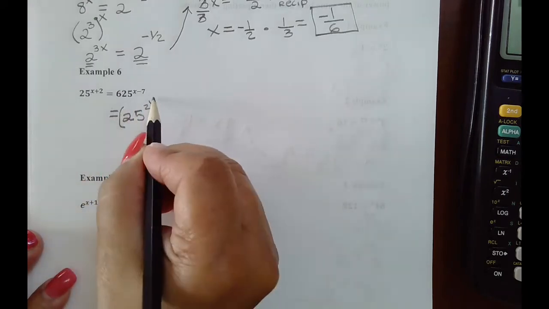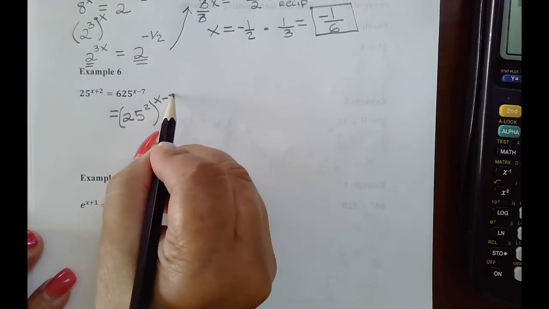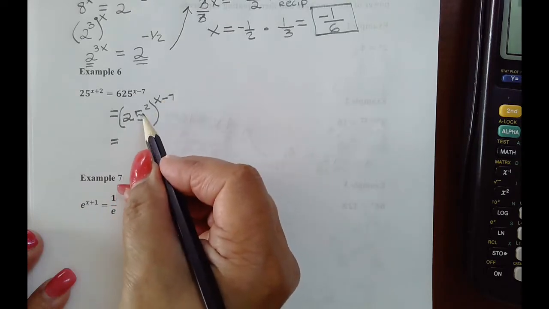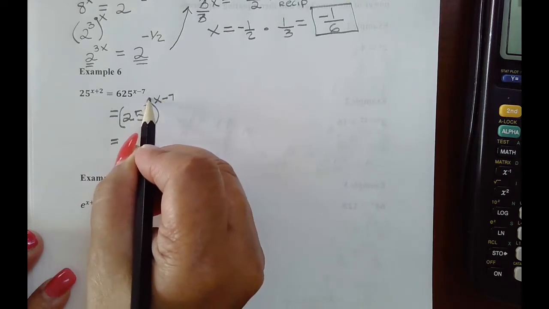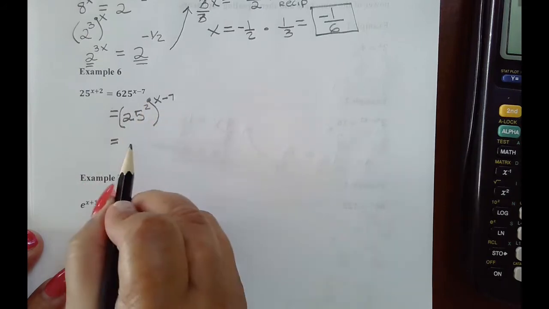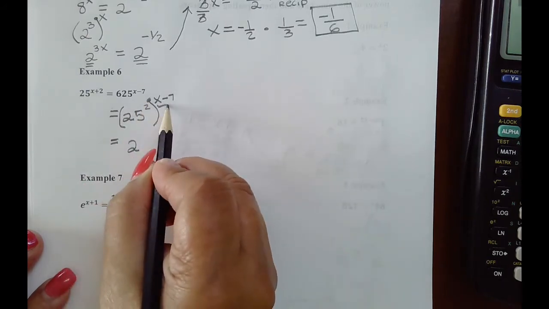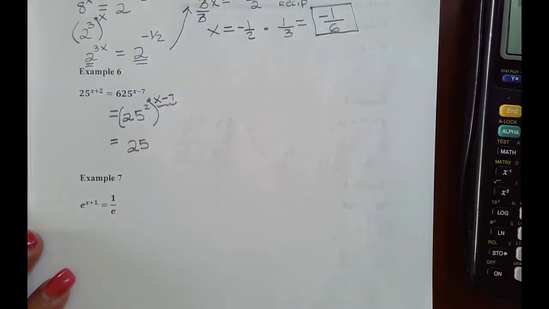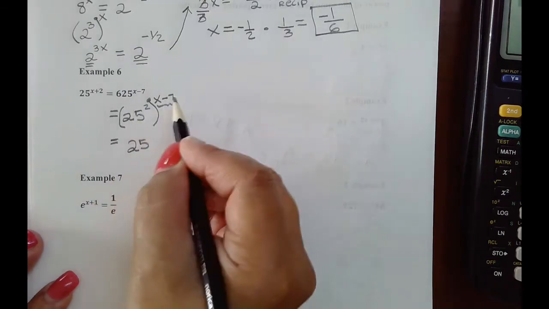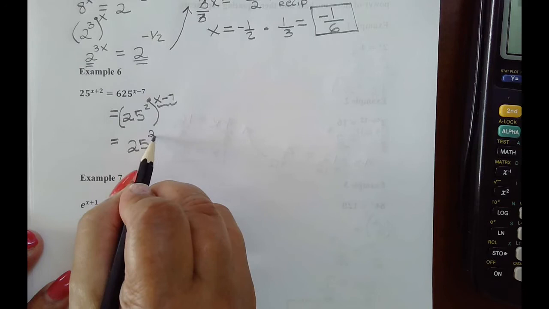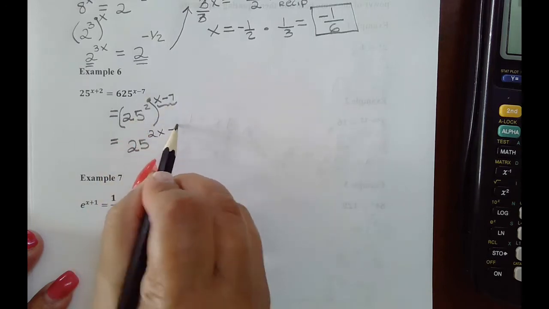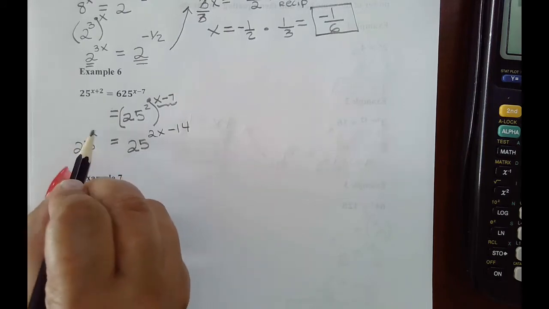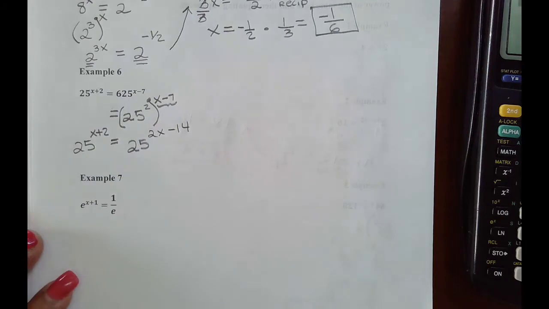This 625 already had a base of negative 7. And if you're going to have just one power instead of a power here and a power there, then you have to use the power to a power rule to mingle these two powers. That means we're going to be multiplying all of this by 2. That's how you mingle two powers and combine them, through multiplication when you're raising a power to a power. So it's going to be 2 times x, 2 times negative 7, and then this was already 25 to an exponent of x plus 2 when we started.